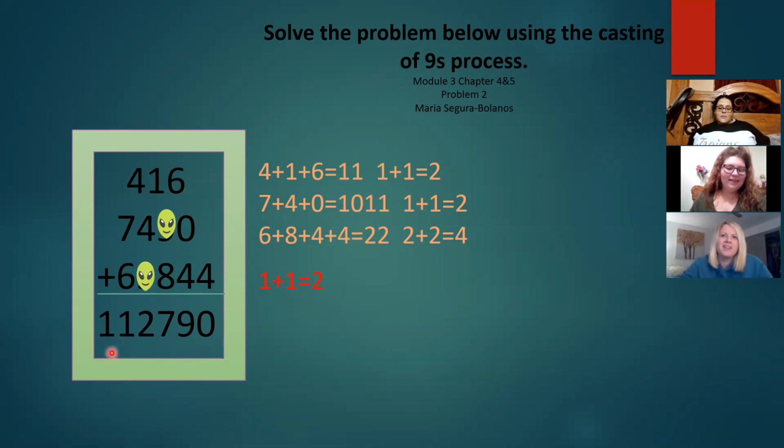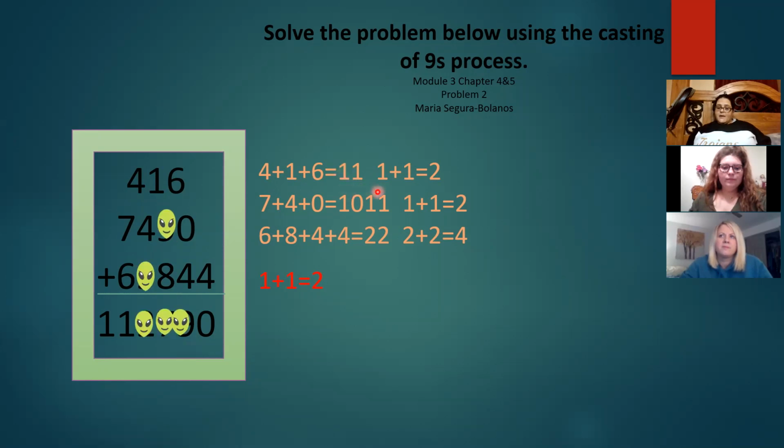Now, in our answer, we actually have 3 numbers we're going to take away. We're going to take away the 2 and the 7 both because they equal 9. And then we're also going to take away this 9 right here. Then the next step would be to break down each number, separate it out, and then add the numbers together. So you've got 4 plus 1 plus 6 equals 11.